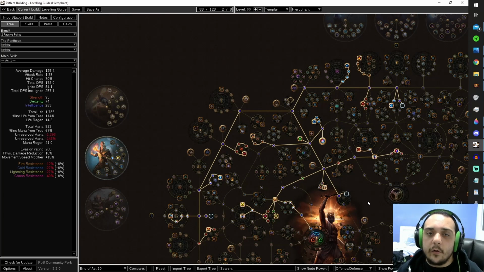If you rely on a totem-based approach to this, you're going to spend a few extra hours in order to get to maps, and then once you get to maps, you then have to clear maps quite slowly until you can acquire your first few uniques to get the build going.